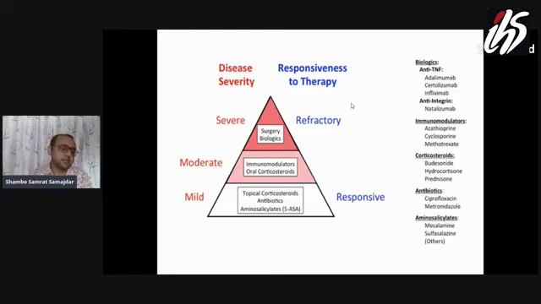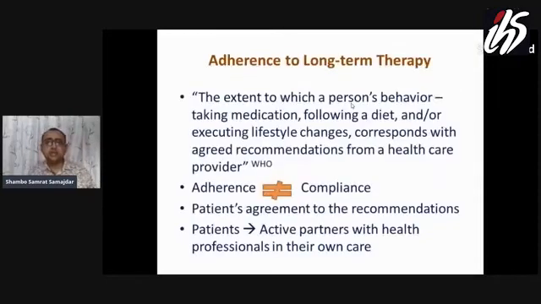There are some theories nowadays, and I think in 2020 there was a guideline made by the American Gastroenterological Association on whether using biologics from an early stage can prevent further progression or not. There are some guidelines, but I am not going into details because that is not today's discussion agenda.